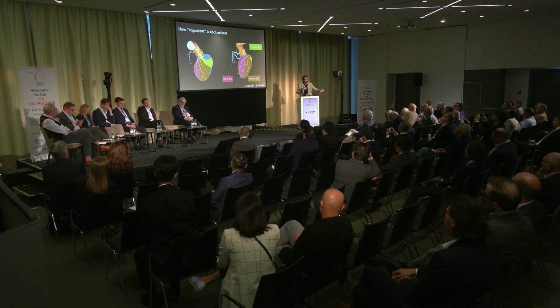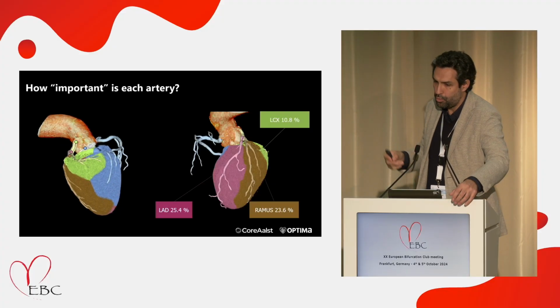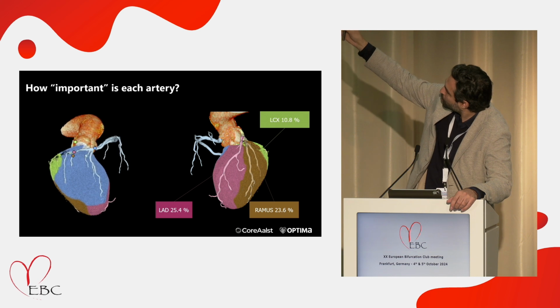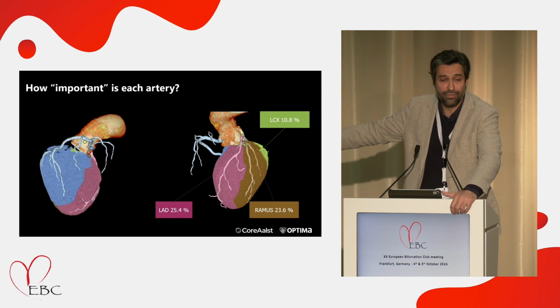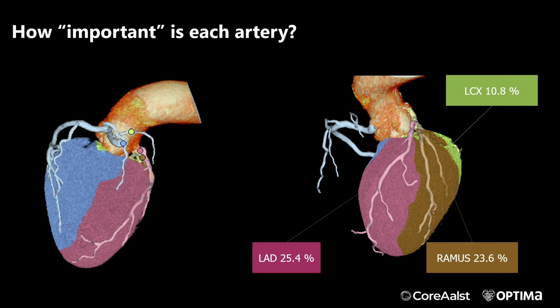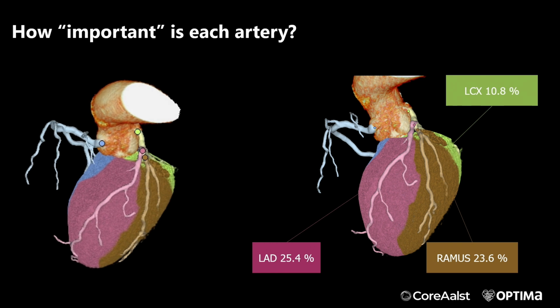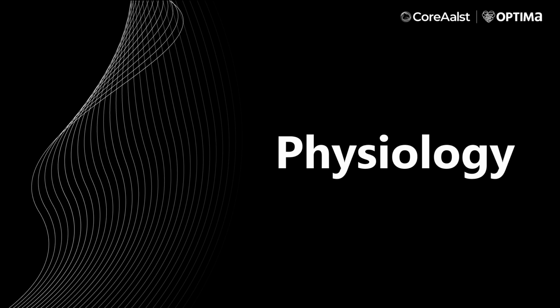We're going to have a dedicated talk for myocardial mass. This is a different algorithm. I will show you what we're doing in the trial. But basically, in the same case that we had before, we understand that there's a big ramus next to that LAD. And look at the size of the ramus in terms of mass. It's the same size of the LAD. So if you're going to revascularize the LAD, you cannot lose that ramus. So that's important. And all this information is given to you before the lab.